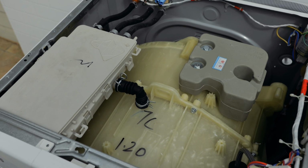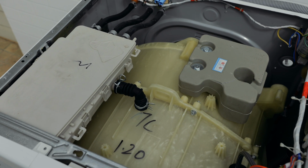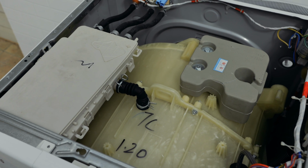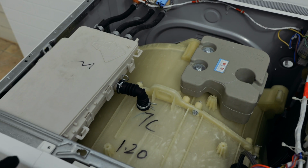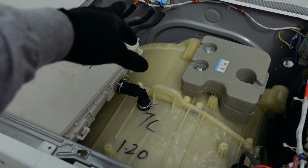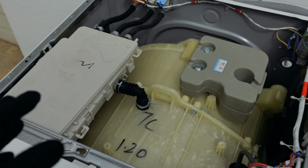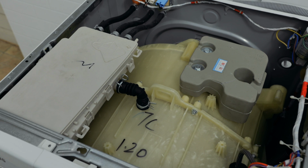So what you might want to also do is connect it to the power, connect it to the water, and then start the cycle. And then as it's putting water in, if there's any leaks coming from the valves or from this drawer, you can actually see them when the water's coming.